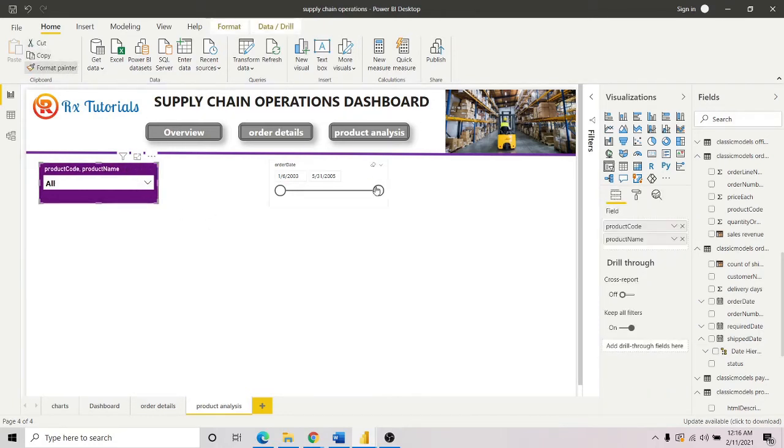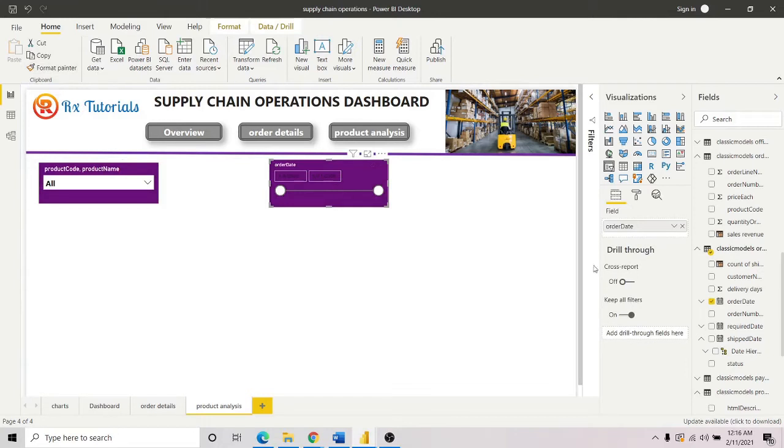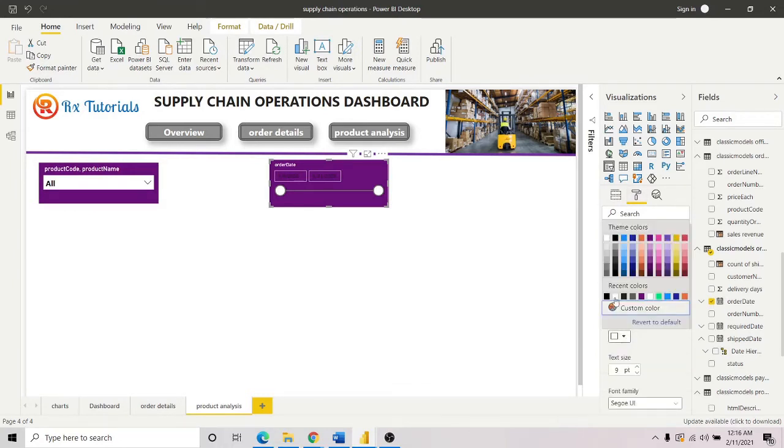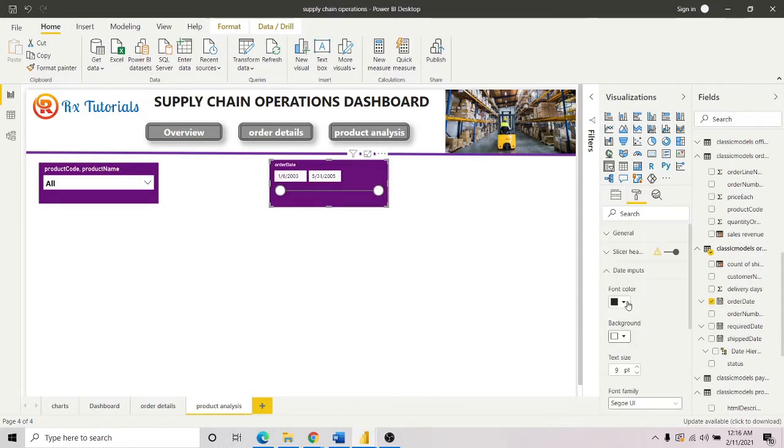We can click on the format painter. We format this. Let's change the data input. In our data input, we want to change the background to white. And the font color, let's make it more bold. Let's increase this. And let's change the slider.